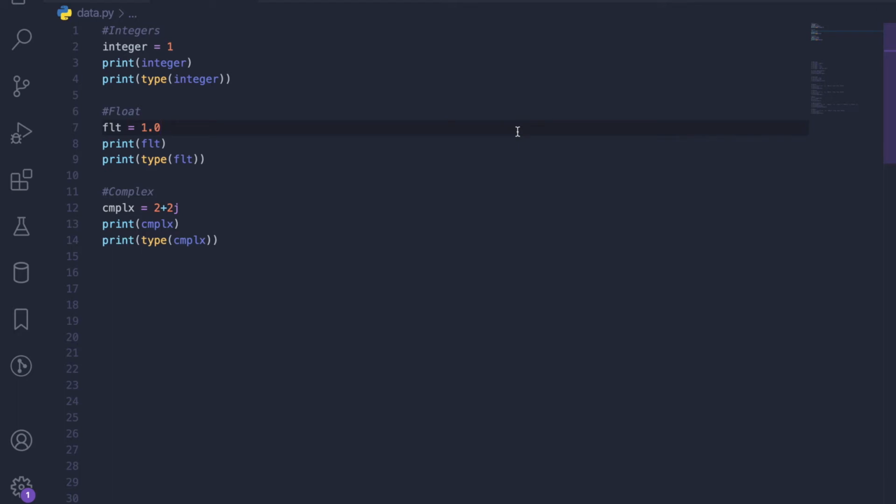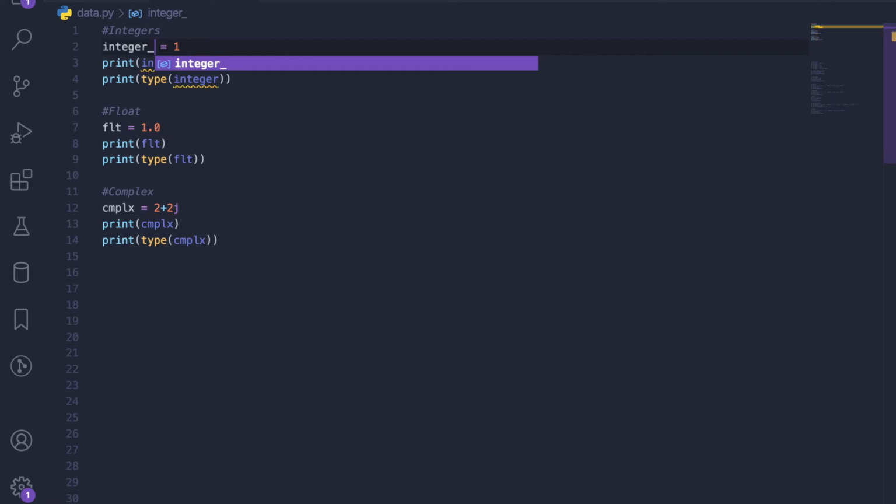A few conventions that you need to keep in mind while defining variables. The first one is that when you're defining a variable, you cannot use a special character in its name, which means that you cannot use an exclamation mark, a hash, a dollar sign, or any of the special characters. There's only one special character that you can use while defining variables, and that is the underscore. Because you cannot put a space in variable names, that's where your underscore comes in, just to space things out. That's where you will be using underscore most of the time. So let's say if I want to say integer 1, I can do that. And you can see that the underscore just acts as a space between integer and 1.